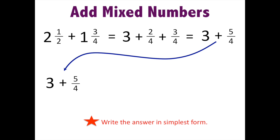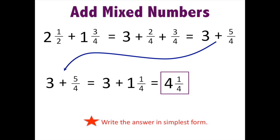Now I just want to write the answer in simplest form. 5/4 is currently an improper fraction that has to be changed to a mixed number. So I'm going to rewrite it 3 plus 1 and 1/4, because 5/4 is the same as 1 and 1/4. Now that I have it written like this, it'll be easy for me to add the whole numbers together, and I'll keep the fractional part there. So 3 plus 1 and 1/4 equals 4 and 1/4, and that's my final answer.